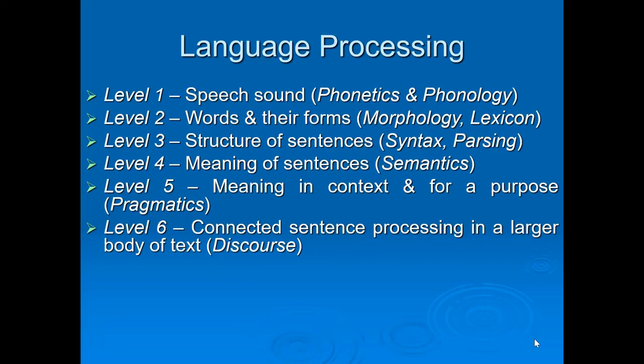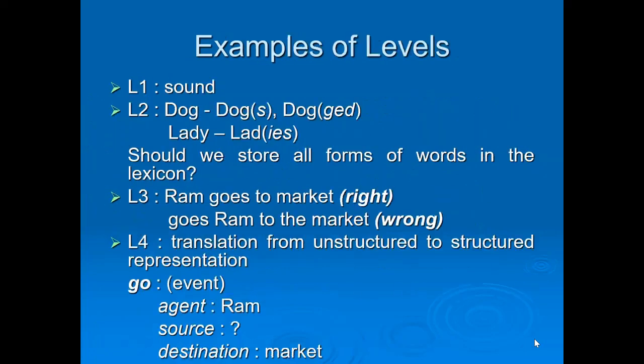But when we are trying to give this intelligence to machines or computers, we need to see, when a computer is processing a language, all these levels. We need to check all these levels one by one. If we don't check all the levels, then the natural language will not be properly processed by the computer. So one by one I am going to explain this. Let's see examples of levels.